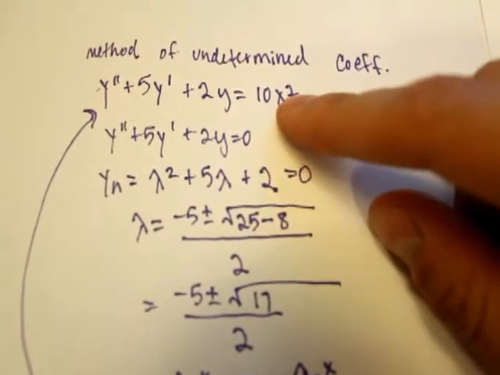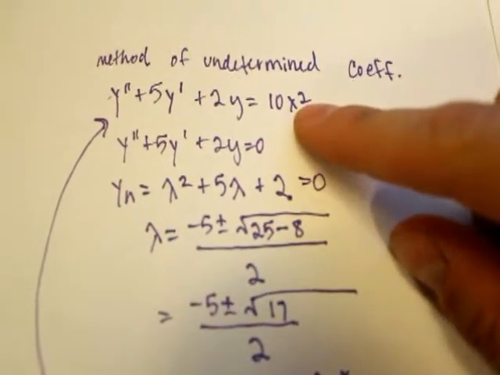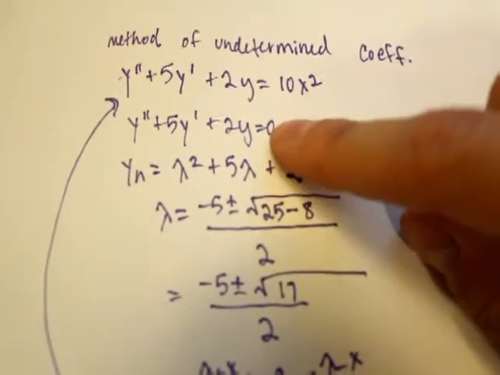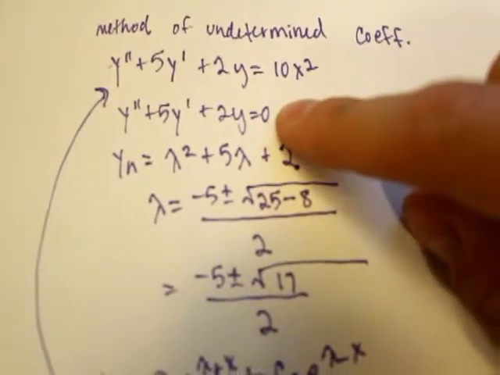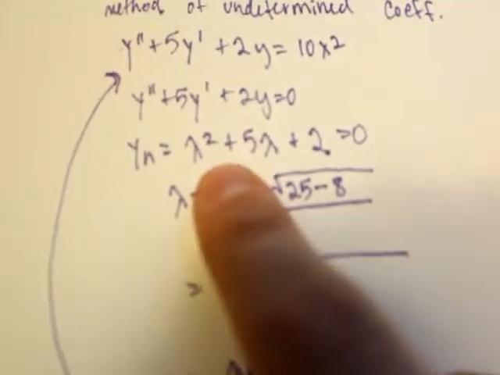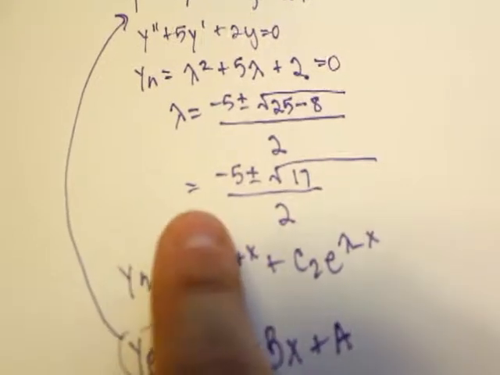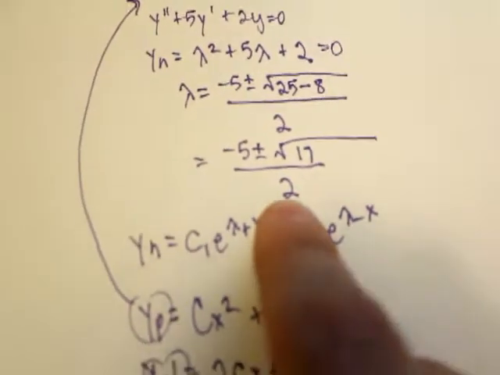The general method we're going to do is to find a y that's a mixture of the characteristic equation solution and a particular solution. So we're going to start off by pretending it's homogeneous and finding the solution for that. So we set it equal to 0. We say that y equals e^(lambda x), and we find the characteristic equation: lambda^2 + 5 lambda + 2 = 0. Then we have lambda plus and minus is (-5 ± square root of 17)/2.